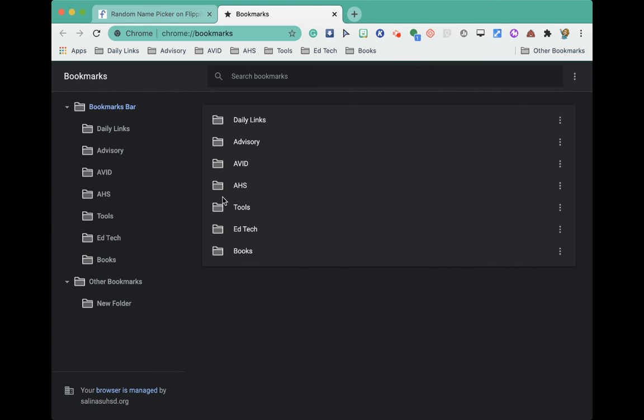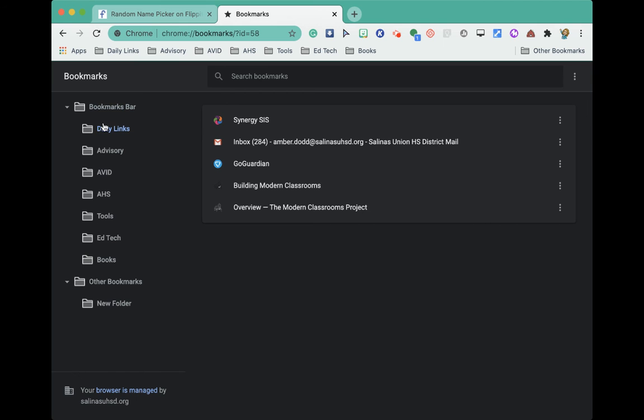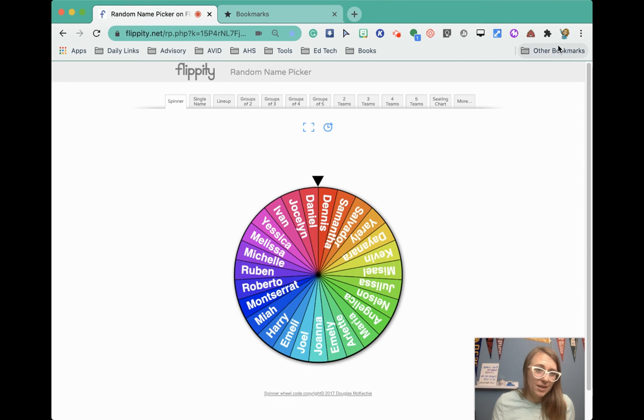And I now have another folder called other bookmarks. And then I can drag and drop bookmarks, and I've placed all my bookmarks into folders because now I'm that person. But it's been really, really helpful to have and to be able to see. And if there's anything that I don't have on my bar here, I can still go back to that bookmarks page and click show bookmarks bar or show bookmarks manager, or have it all under here as well so that it's all in one place. And then again, you can see this other bookmarks folder came up because that is where all my other bookmarks live.